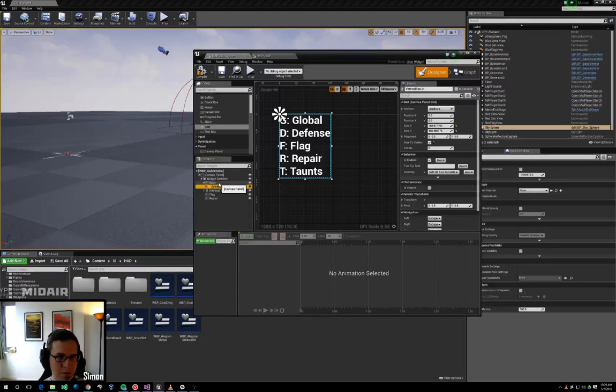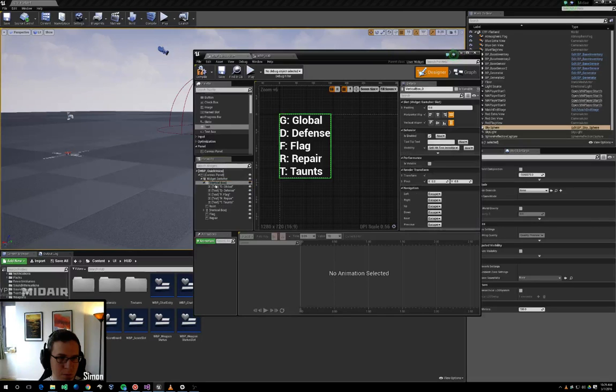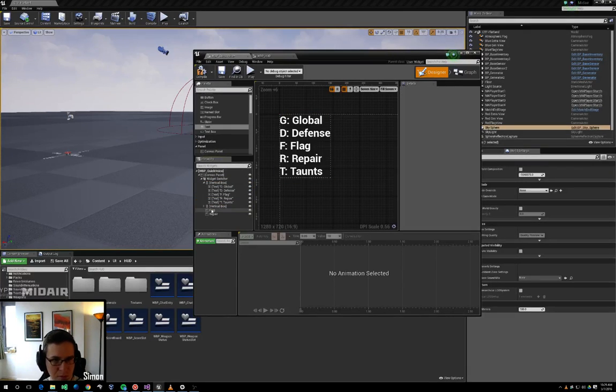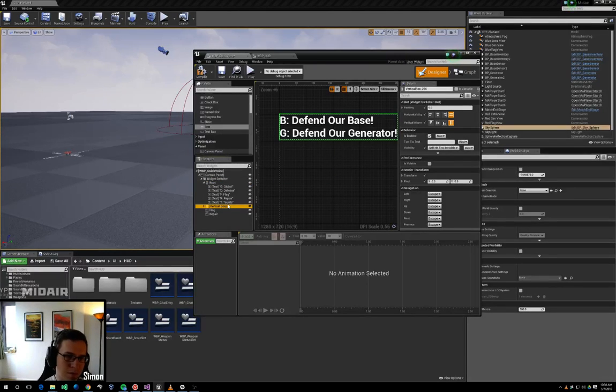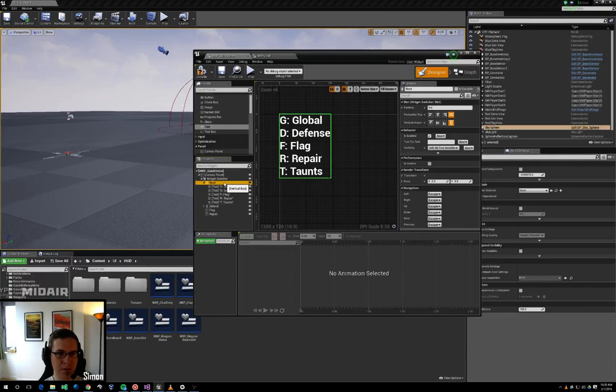We can actually move this guy out of the canvas panel into its own widgets. Kill the root. Here we go. Rename vertical box to root. This one is defense or defend. Alright. Got our root, our defend.